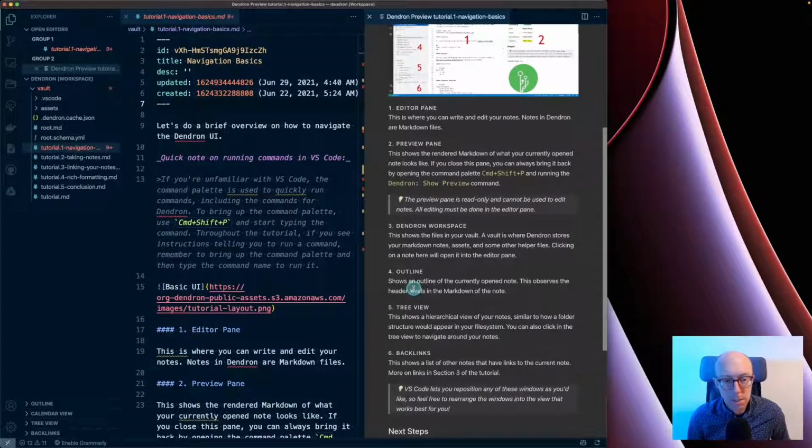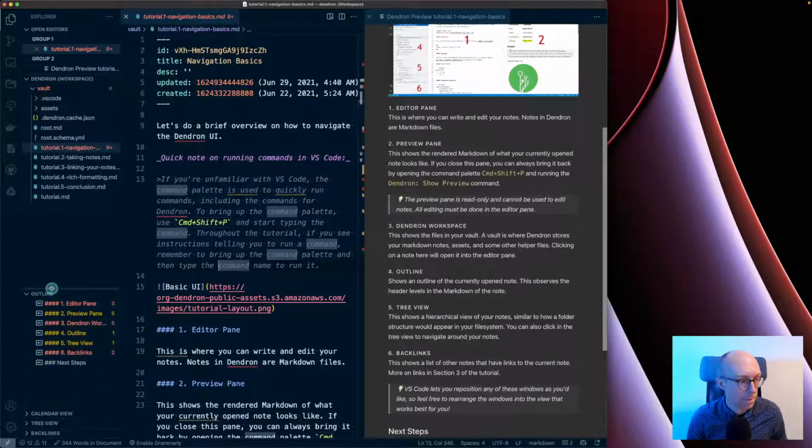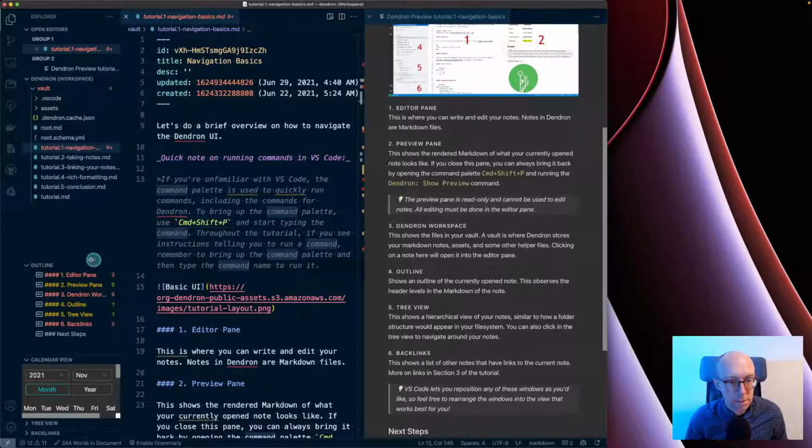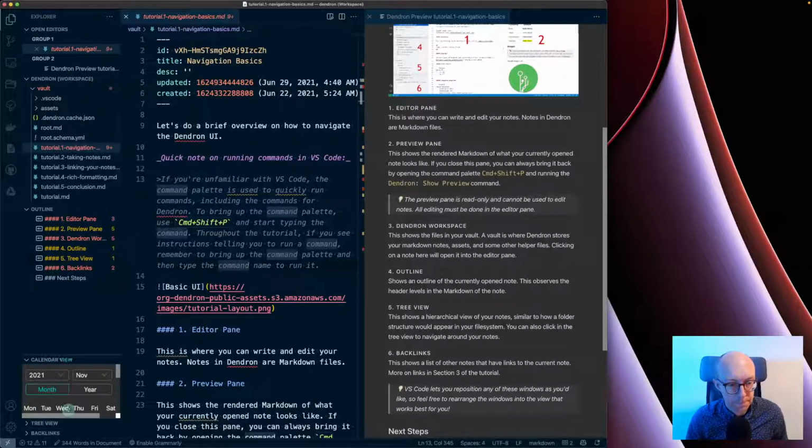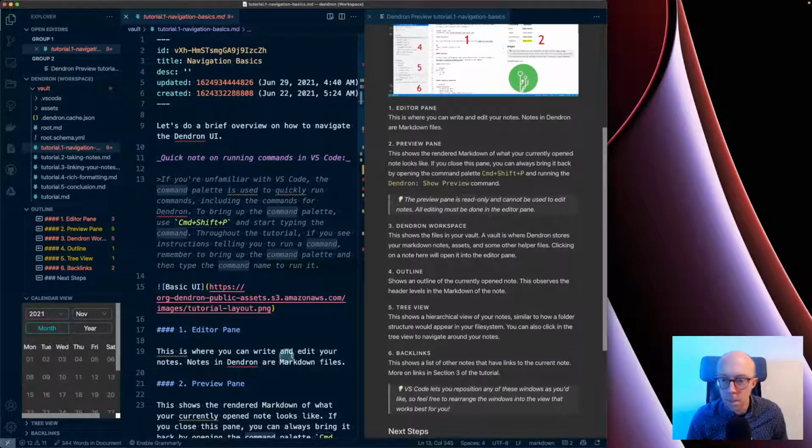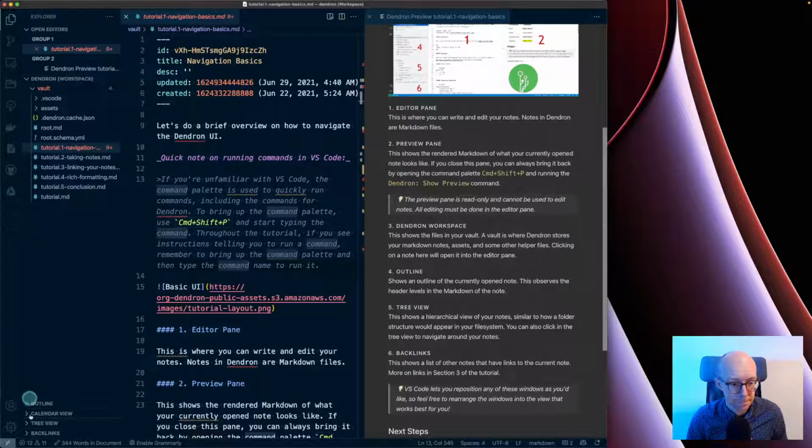Outline. That's a normal outline, I think. No, okay, doesn't like that. There we go, just a markdown outline. Calendar view, okay, interesting, that's quite cool. Okay, my mouse just jumped for some reason. Calendar view, okay. Tree view, let's start shrinking some of these down. Oops. Tree view, oh. There we go, tree view down here.